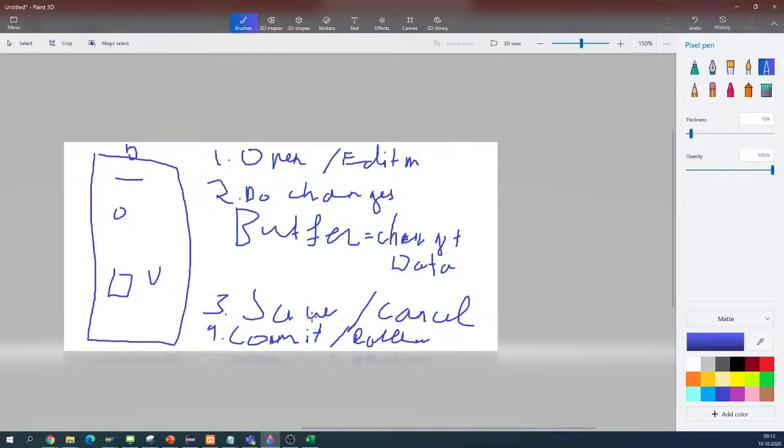Then you can press save, but the changes may not be saved and are rolled back because of some issues. At the point of rollback, we simply don't update the database. But in case of commit, we put all the changes into the database and close the story of this editing at this point.